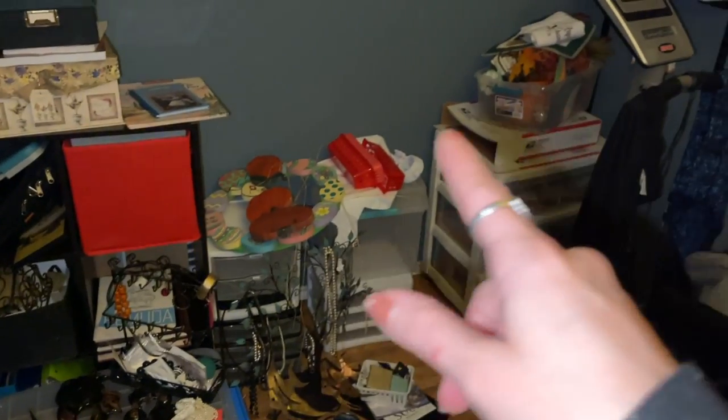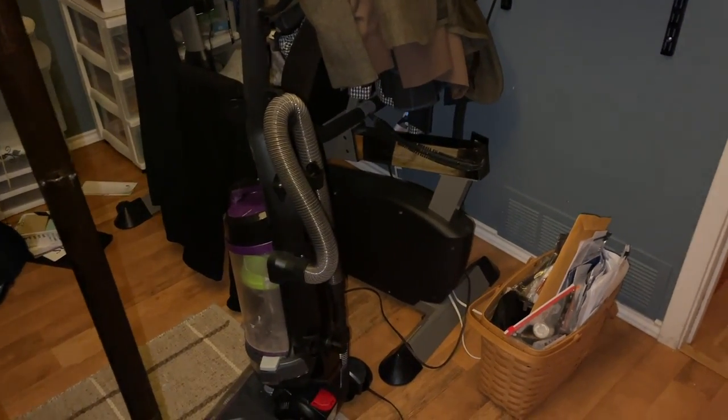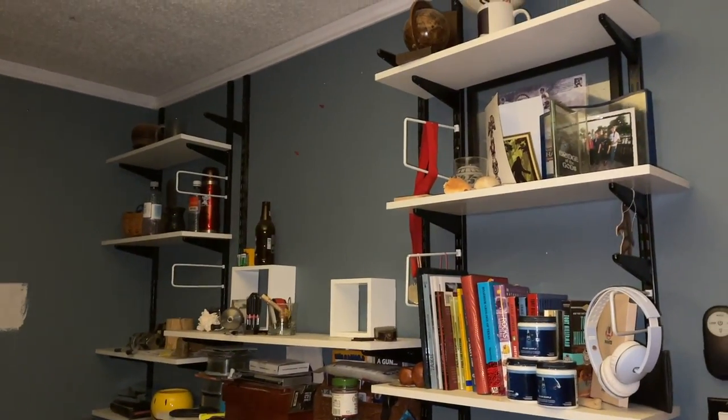Our holiday box is kind of exploding, so we need to just kind of consolidate things. These are all empty, so it's not as bad as it actually looks. We brought this lamp in here from the living room, and then I guess we did bring a bike in here, which is covered by all of my clothing at the moment and more papers that my mom needs to deal with tomorrow. So it's not as bad as it seems. That though, that is bad. We're gonna have to pack that all up.